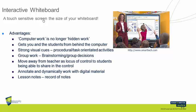Have a look at that picture. The teacher is standing off. I mean, she's still the sage on the stage, but actually she's probably more the meddler in the middle because she's between the technology and the learning. The kids are doing effective group work. We've got a student up on the board driving the inquiry. So this is very authentic, very student-placed, very contextual learning.